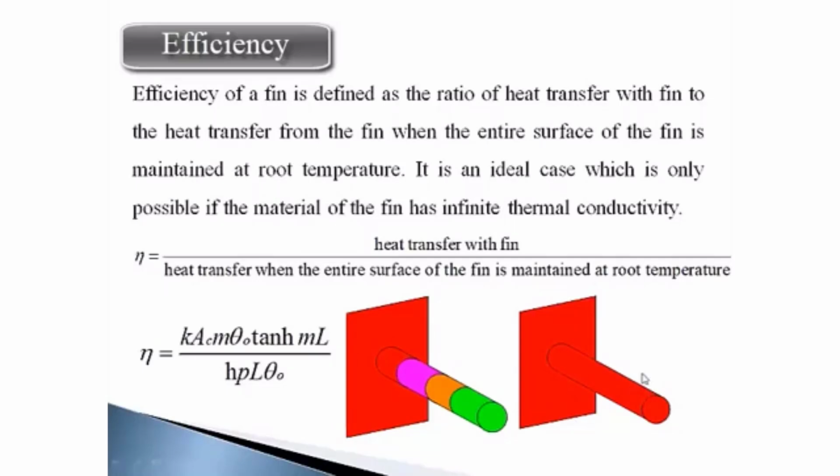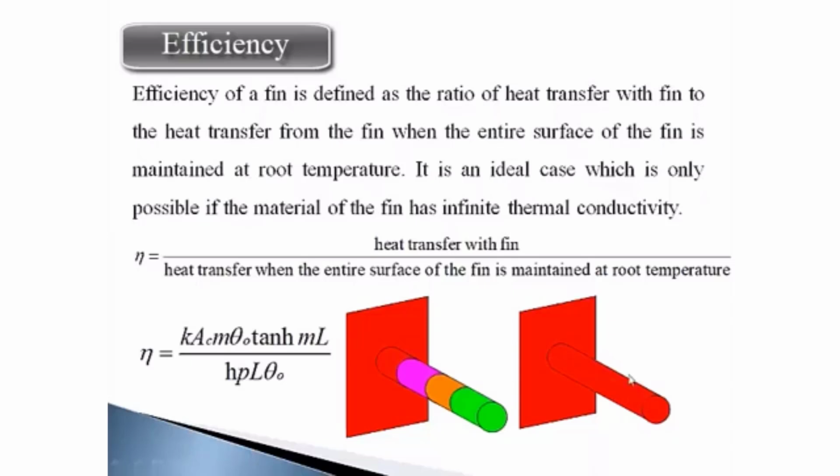Every part of the fin is equally efficient in convecting the heat. So the convective heat transfer from the entire surface of the fin, and any portion of the fin you take, the convection is taking place and it is equally efficient. This is possible only if the thermal conductivity of the material is very high, or it offers zero resistance to heat flow. In heat conduction, there should not be any resistance. In that case, the temperature at the end also will be equal to the base temperature. So such a case is a theoretical case.